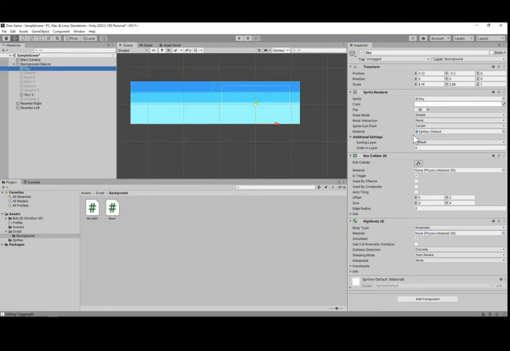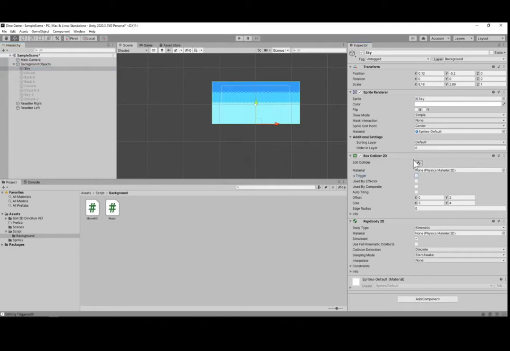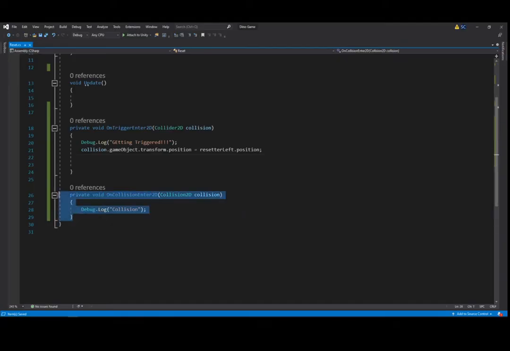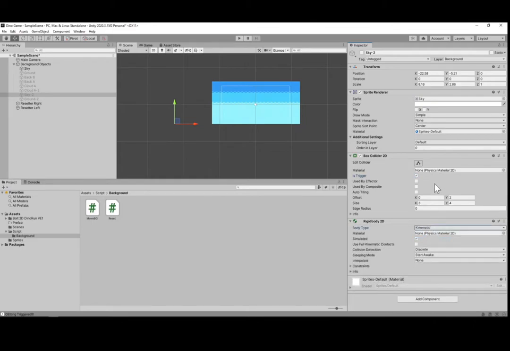Static would, okay, it's not a static object, obviously. As I said, kinematic would be doing the physics collisions, not the physics calculation. In hindsight, I would have done dynamic. Anyway, the difference is that the moment you leave it as non-trigger and it's a dynamic object, you need to have the on collision. Okay, so the on collision method would be working.